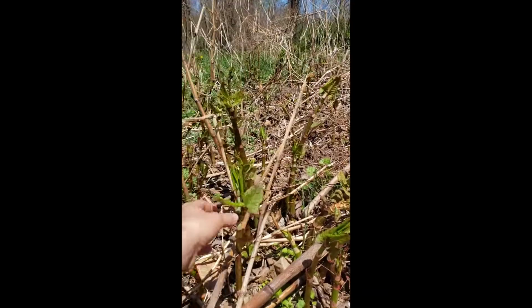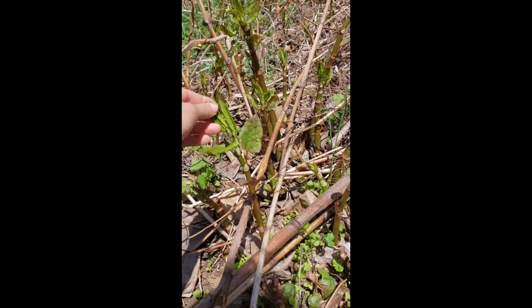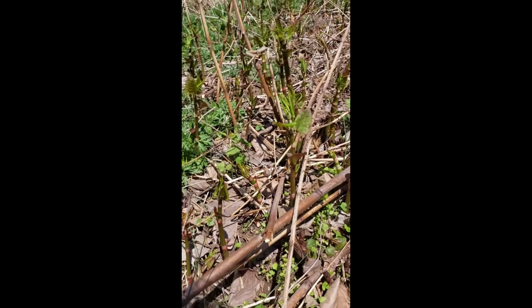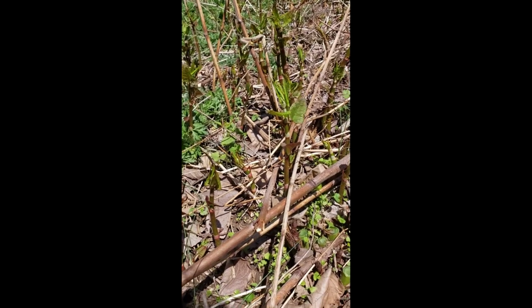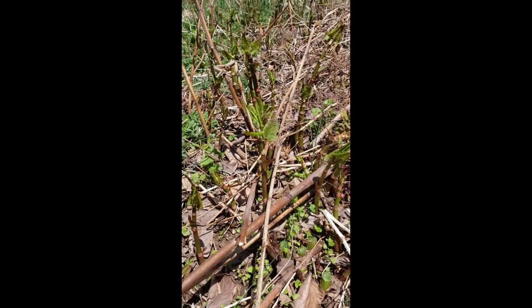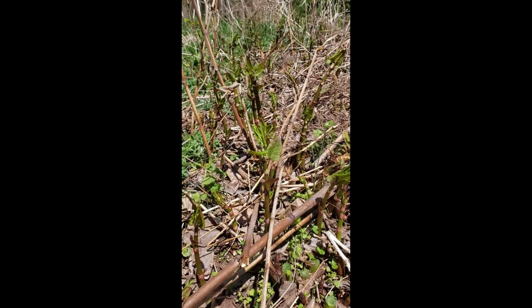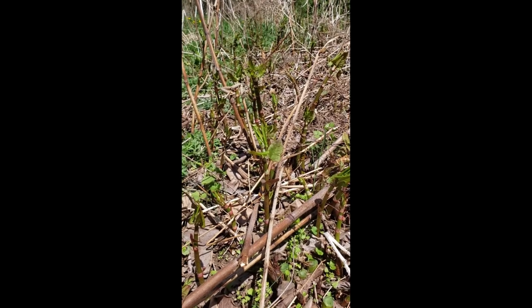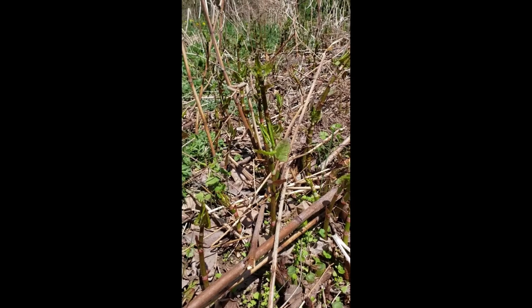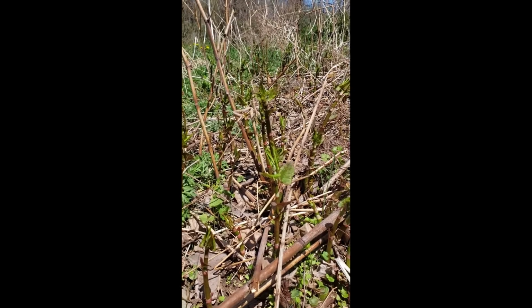So it's a great edible plant. I find it pairs better with sweet flavors than savory, but lots of people like to make pickles or treat it kind of like asparagus or green beans. I personally today am going to be making some wine and also a liqueur, and possibly playing around with a pie. But to be honest, I'm not really the biggest fan of rhubarb, so I'm sure someone who loves rhubarb is going to love this.